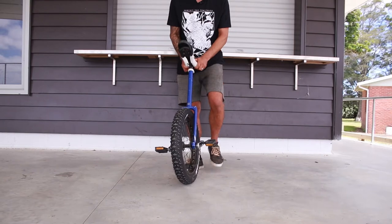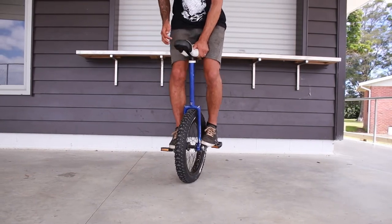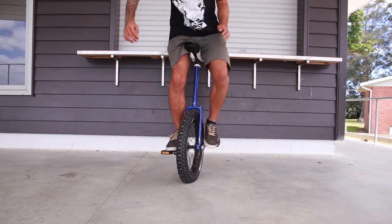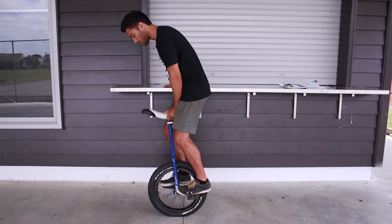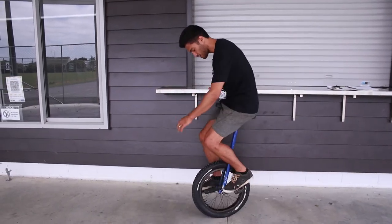As soon as you start to bring the unicycle up, start thinking about taking your other foot off. Feel free to use some assistance to grab onto a wall. That way you can get a bit of an understanding of this trick.